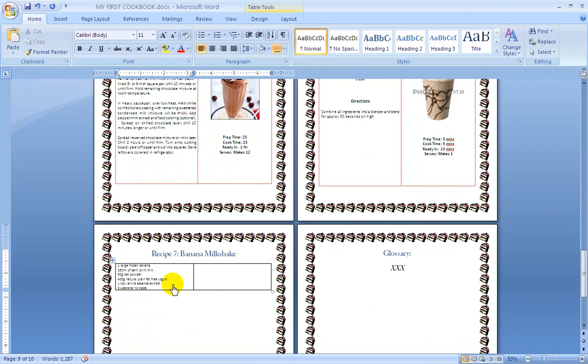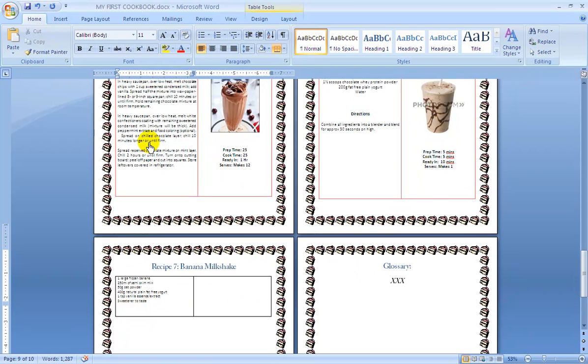See, as I paste my content in here, the column gradually just expands. You don't need to do anything, it just expands. If I want to expand more, I'll just press enter on my keyboard like so. Enter, enter, enter.